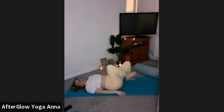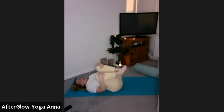And then bring the knees in towards the chest. Grab each knee with the hand. So right hand on right knee, left on left. And then for now, you're just going to rock from side to side, as if you're trying to give your lower back a bit of a massage. See if you can get the knees a little bit closer towards the chest. So the closer the knees come in, the more of a stretch we're going to get in the lower back.